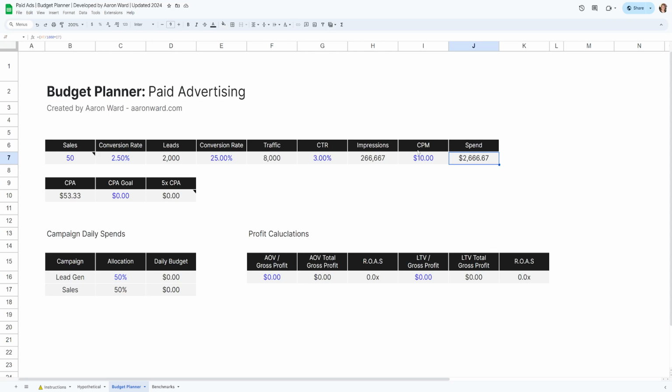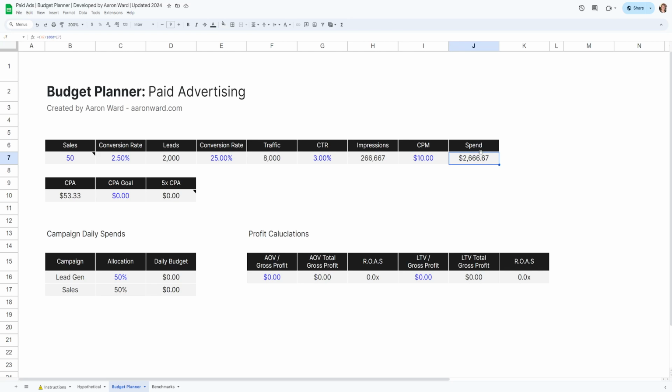It also just depends on your own seasonality, your own ad performance. For example, if you have a higher click-through rate, that signals to Meta that your ads are of high quality, people enjoy them, people want to engage with them, people like them. So it's going to reward you by lowering the actual cost to generate impressions for you too, and so forth. But we'll discuss that in a little bit. But yeah, a CPM is basically how much it costs per 1,000 impressions. So think of this as cost per 1,000 impressions. So it costs you $10 to generate 1,000 of those impressions. You can see roughly here, if it's $10, the impressions are 266K. This is what we need to spend.